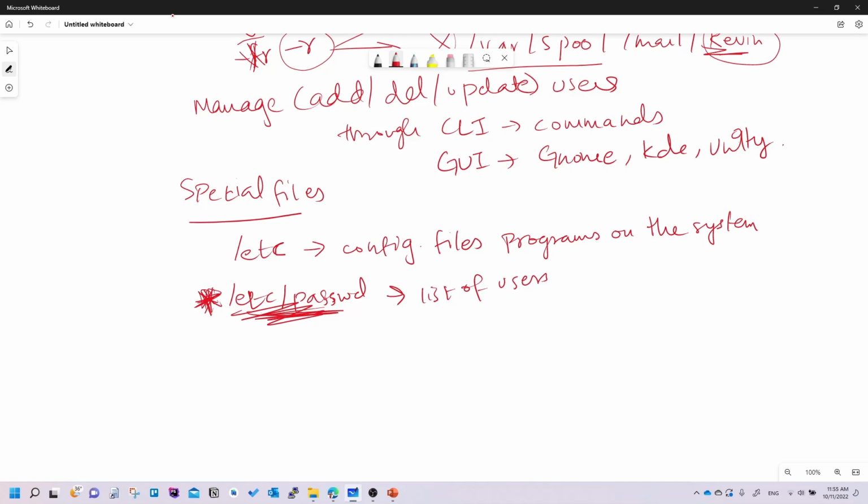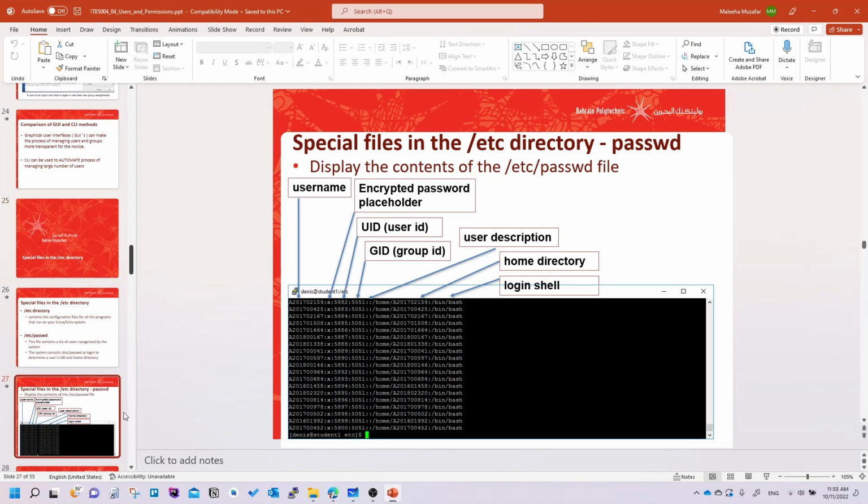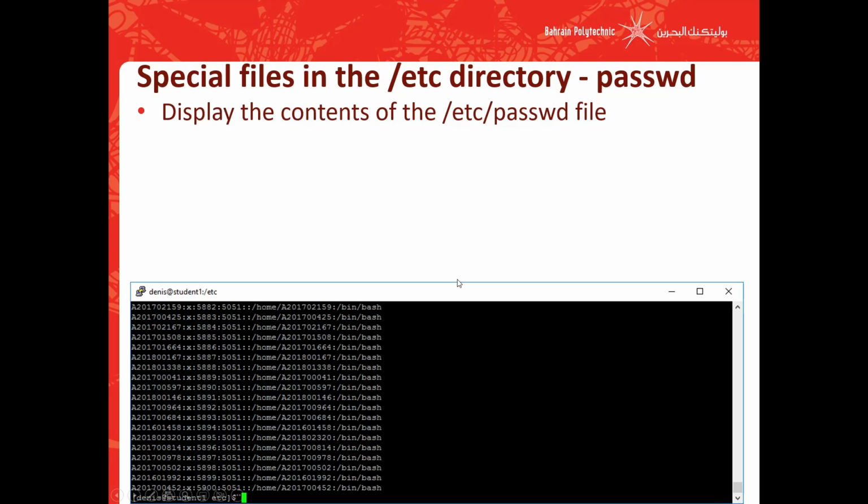Let me actually show it to you. You need to remember this structure. Anyway, I'll just do full screen. So what are the contents? The first one here, let me use the laser.